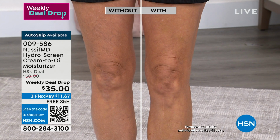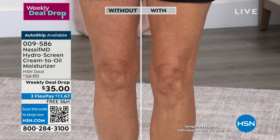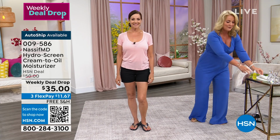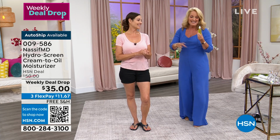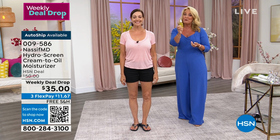This is going to last you months and months and months. But we're starting to show more skin. It's summertime. We're wearing those shorts, you're wearing the skirts. And we need to be able to have something that's going to work and make a tremendous difference on your skin, because of the practicality of actually dripping this off, because this is what I was doing. I was dripping it across my chest, down my legs, rubbing it in. This is not practical. It also got quite expensive.